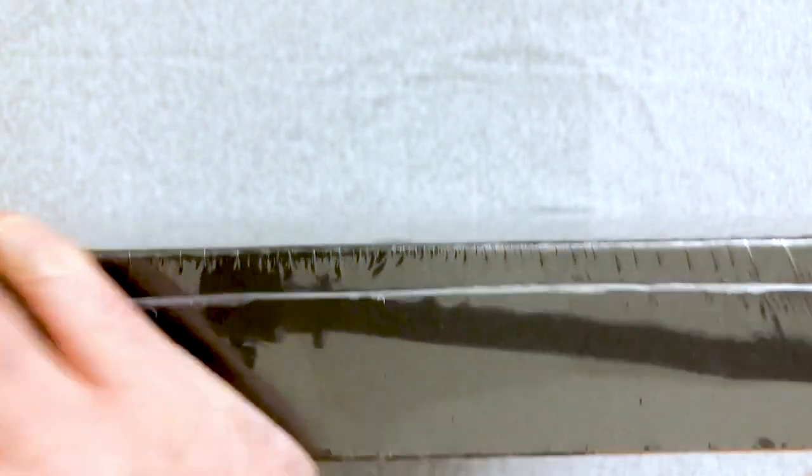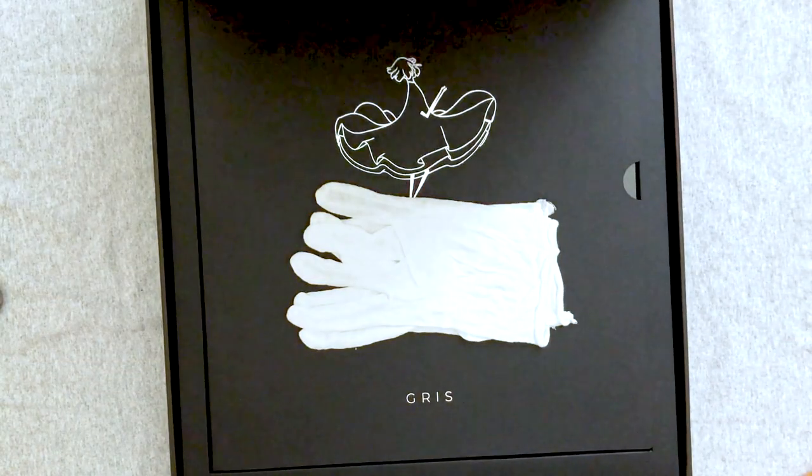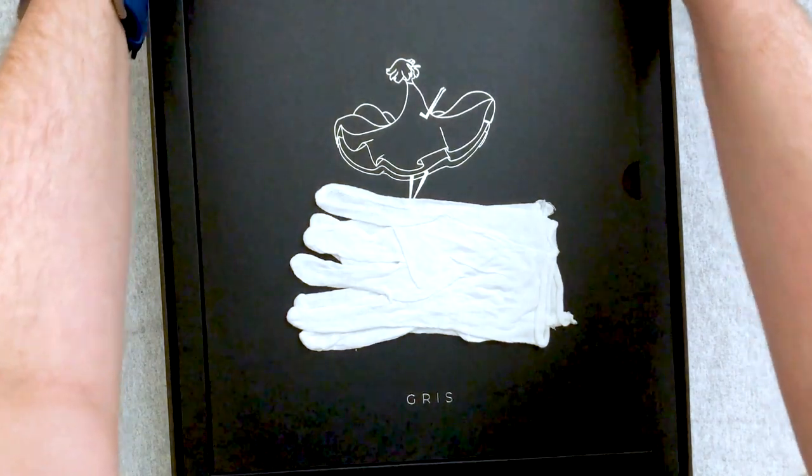Let's try to get this plastic off. This is kind of that nicer, I did not mean to bump the camera there, that nicer textured cardboard. If you've ever touched this, you'd know what I mean. And we flip up the lid. And this is the actual collector's box, which then sucks because one of my corners is definitely dented in a bit. Interesting that it comes with white gloves.